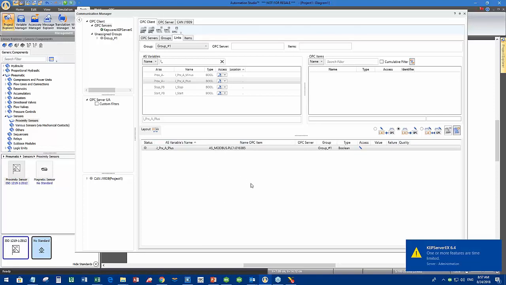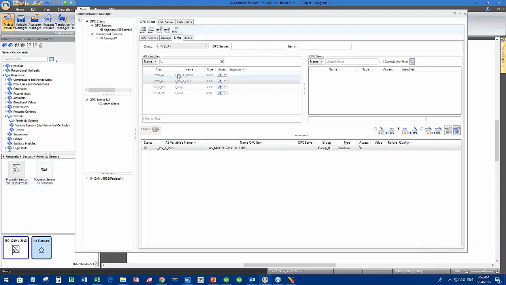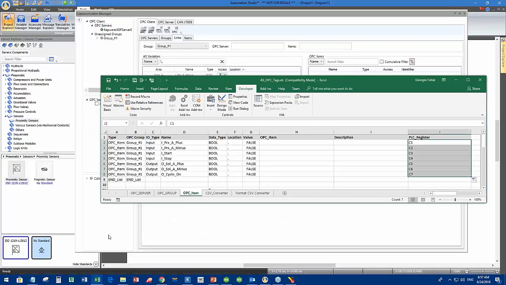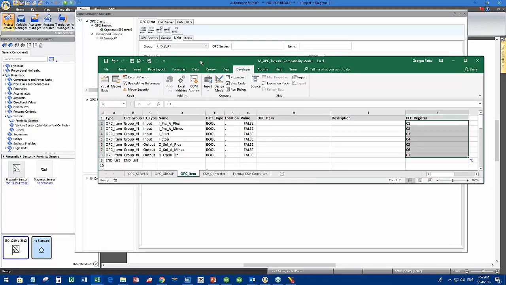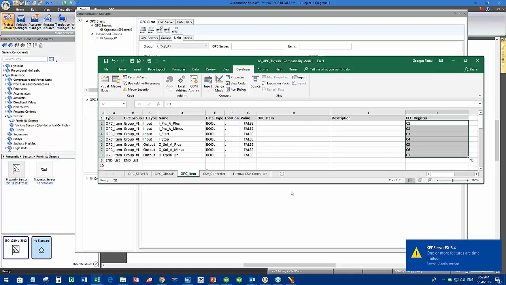Now you see, this process I'll have to do one by one for all the points I created. So to automate this process and make it easier on the user, I created the Excel sheet. In this case, I have to complete this Excel sheet to prepare it so I can do this linkage in a macro to be faster. And the macro is going to be run in Automation Studio. It's an API. We already have the API in Automation Studio that will do this process automatically in a script.